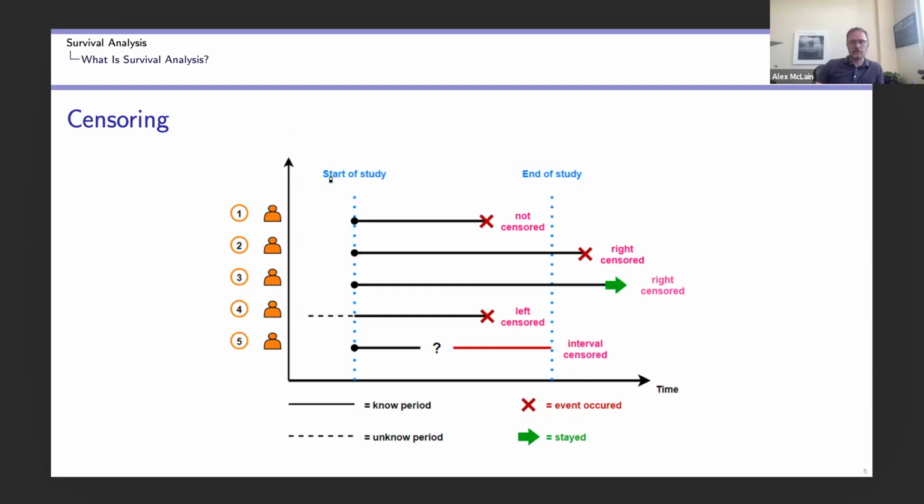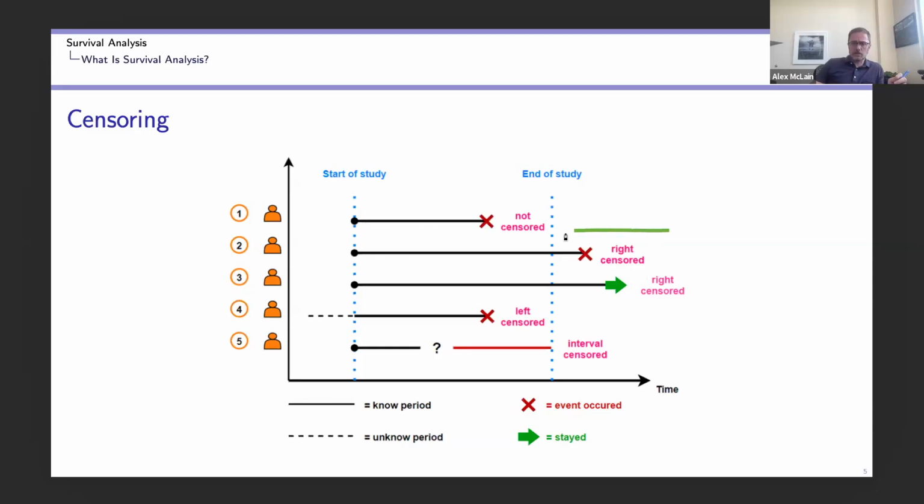can impact our analysis. So we have the start of the study here with this left blue line. Okay. Participant one, let's say we're looking at survival with cancer. They got cancer at the start of the study, and they died before the end of the study. So we know their start time, we know their end time. The second person, okay, we see their start time, the study ended, they were still alive, and they died soon after the study ended. Person three, we have their start time, they were still alive at the end of the study, and they were still alive much longer than that. We don't even know when they died.